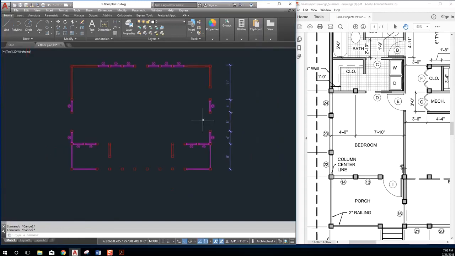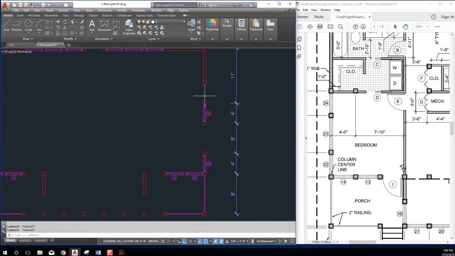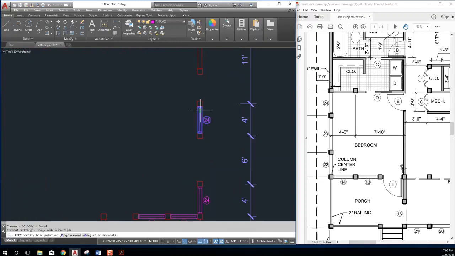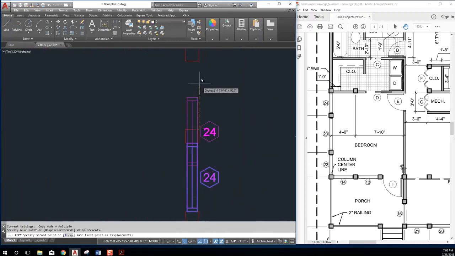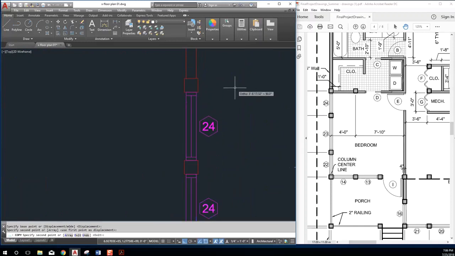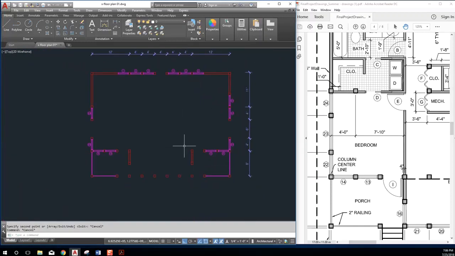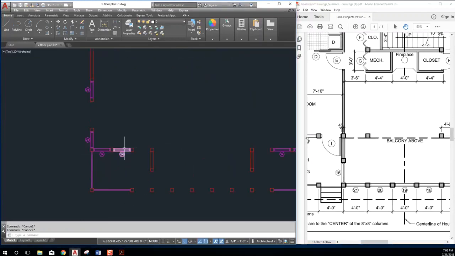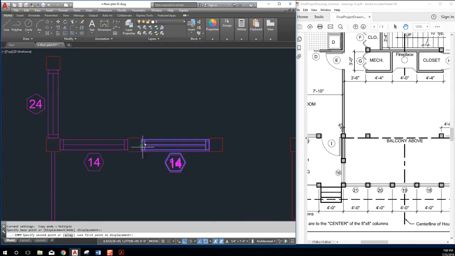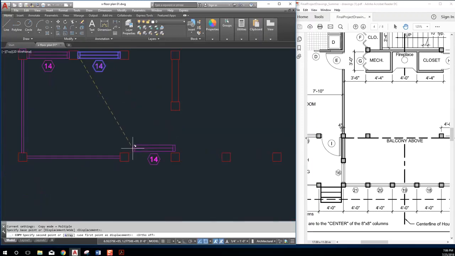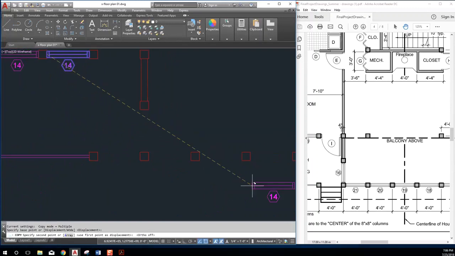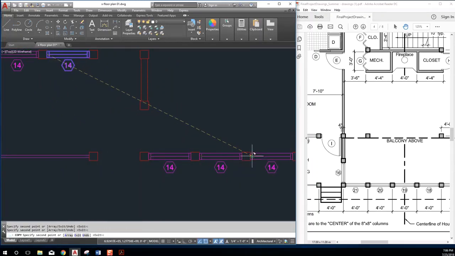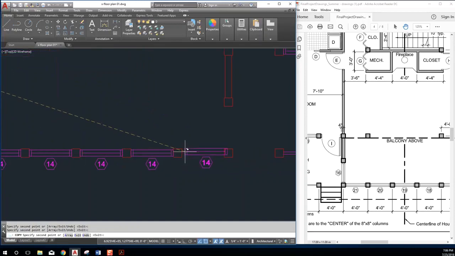Okay. So we've got another little window to put up here, so I'm going to copy that. CO, click, click. Looks pretty good. We've got a bunch of windows down here. Grab this, CO, copy. I'm going to press F8 and just, well, that's stairs right there between those 2 columns. So click, click, click. All of these are windows, right?